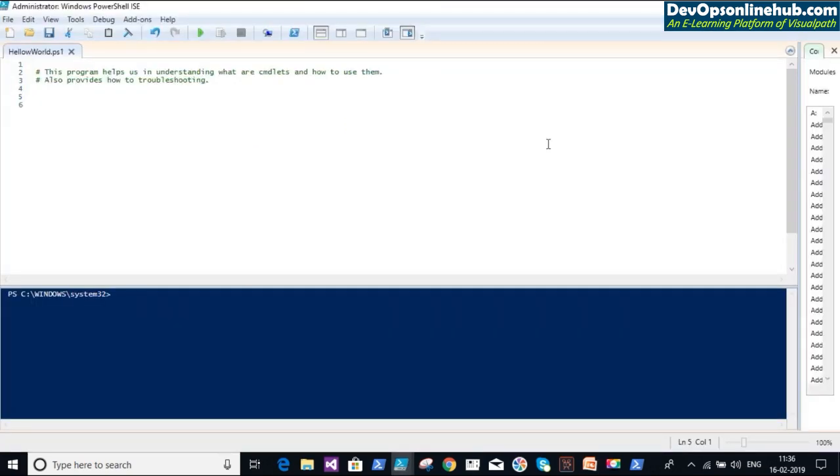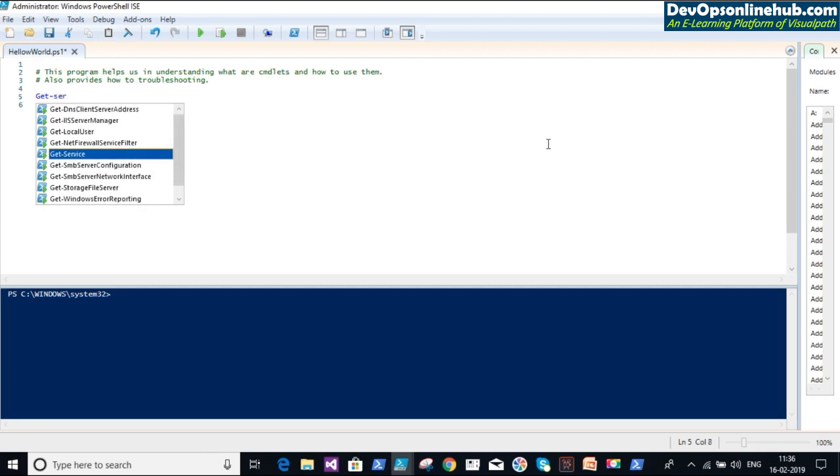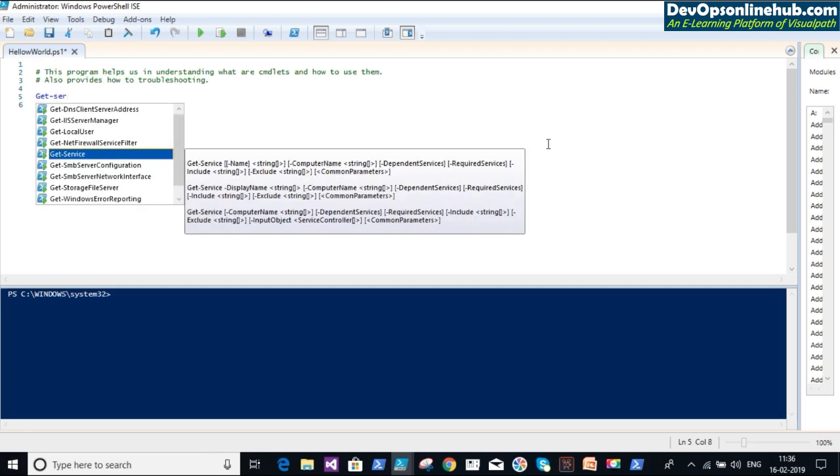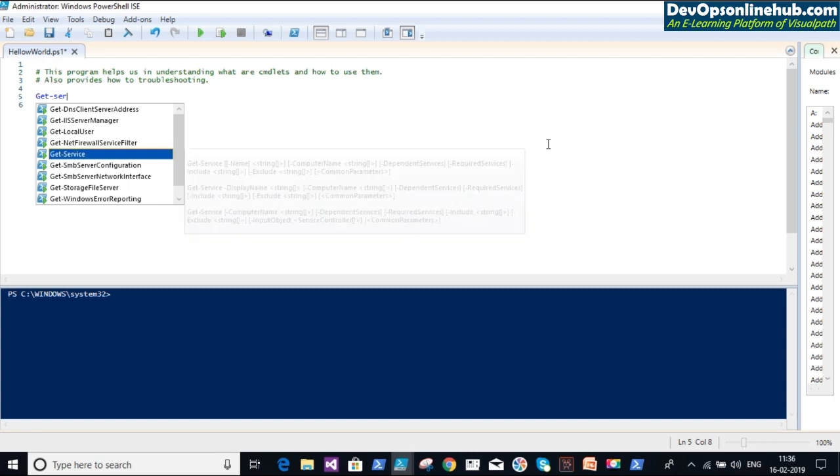Okay, so in this program we are going to see what the commandlets are and how to use them. Okay, so first of all I will show you get-service, right? So when I type get-service, the ISE is showing all the commandlets with its IntelliSense, right? These are all the points which I have discussed just now in the PPT, theoretical concepts.